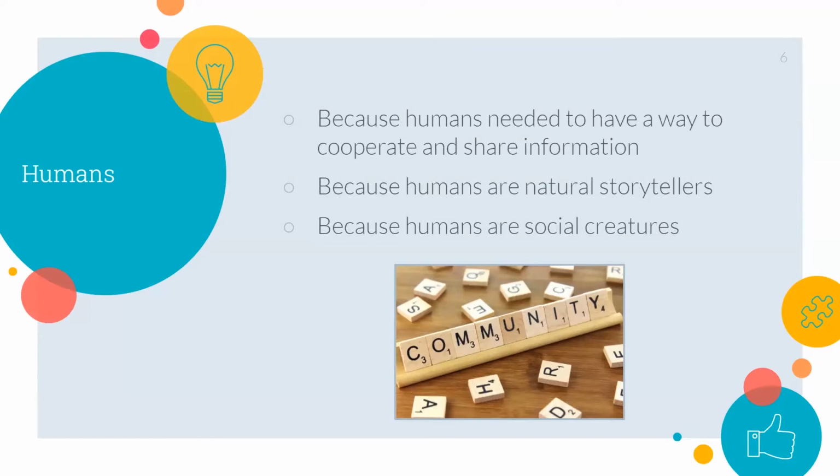Humans are also natural storytellers. If you remember in school, every day after you got home, maybe one of your parents would always ask you, okay, so tell me what you did in school today. Because they wanted a story of what happened in your day and also probably to figure out if you had any homework that they needed to help you with. And because we are very, very social creatures, we don't really thrive in isolation. Obviously, you have people who are definitely more introverted than others, but if you put a human in total isolation with no other human contact, then it won't be very long before they are extremely upset about that fact.